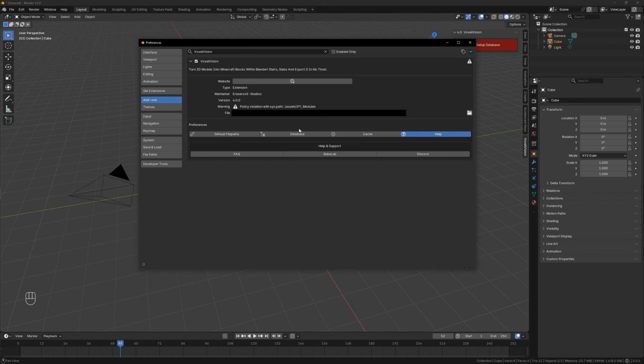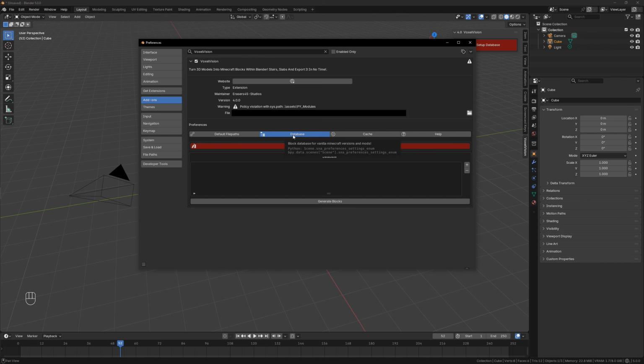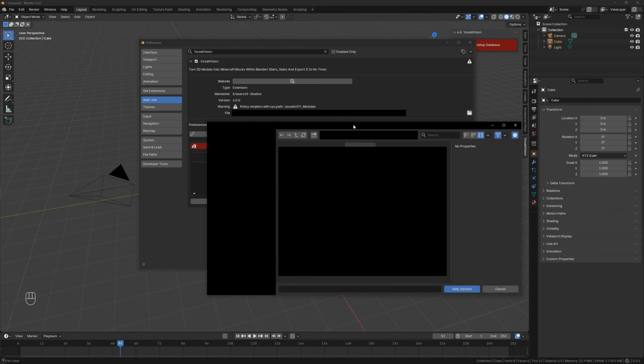And you can see we have this database tab on this menu strip. For now, don't worry about the asset library link. We're just focusing on the database. By clicking on the plus icon here, you can add any jar file of any Minecraft or mod version that you like. So you can install your favorite mods, building mods. You can install any Minecraft version that you want.